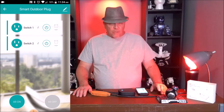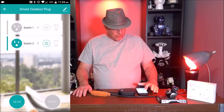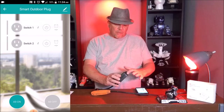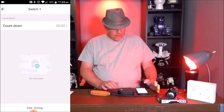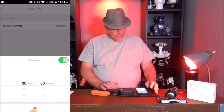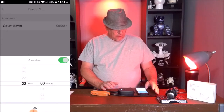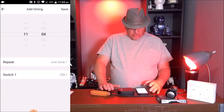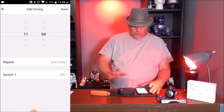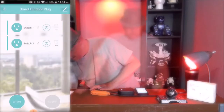Now that we've got it installed into the application, let's take a look at what it does. The first thing is you have an on and off switch for each of the two sockets. Inside there, we also have a countdown timer that you can set by hours and minutes — it looks like you can go as long as 23 hours and 59 minutes. And then it looks like you can add a timer for each switch to turn on at a particular time, and set one to turn off at a particular time. That's very cool.